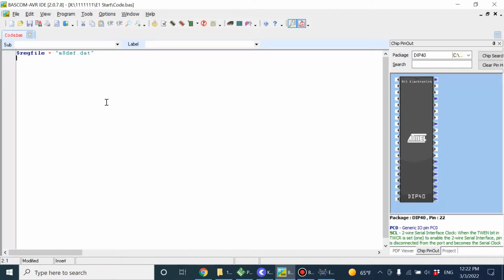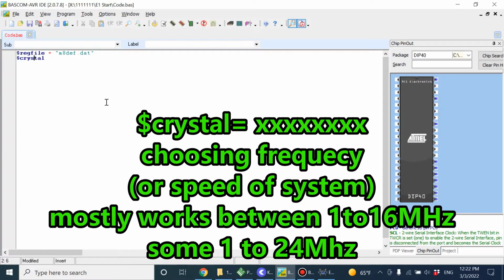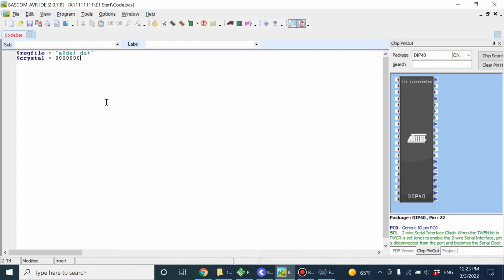And the second code should be the operating frequency of the microcontroller. We type in $crystal equal. Each microcontroller has different operating frequencies.